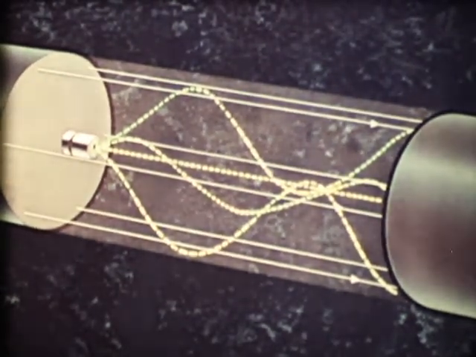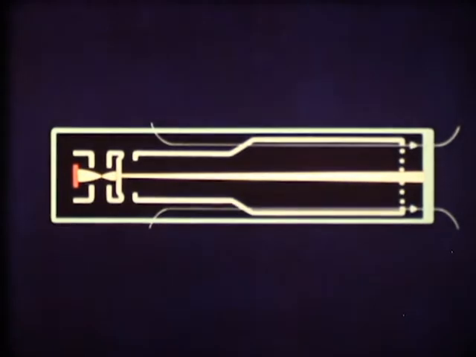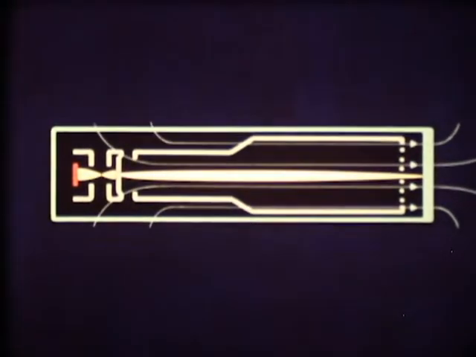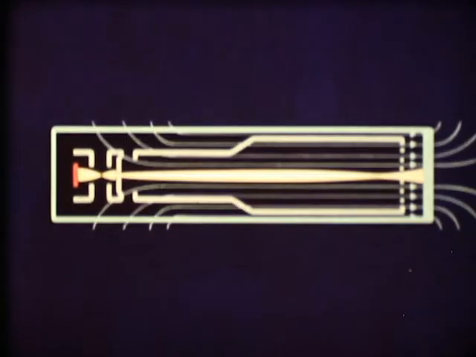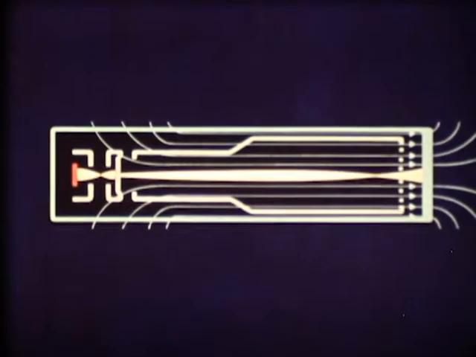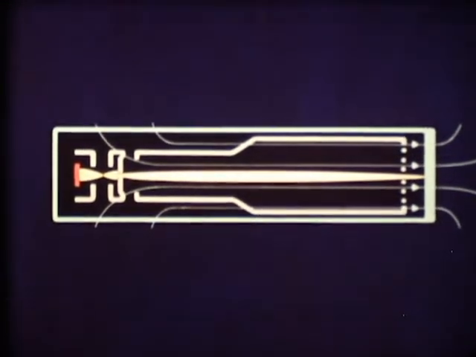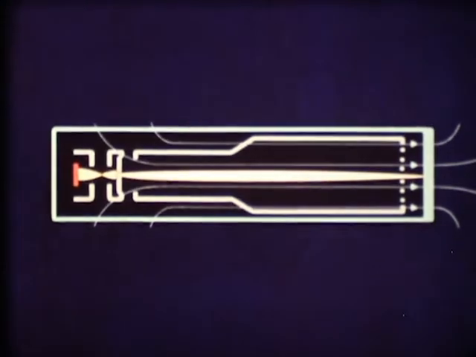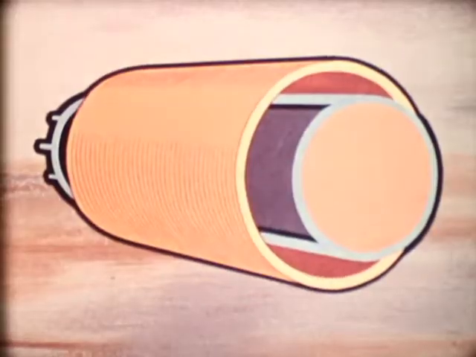The stronger the magnetic field, the stronger will be the focusing effect. But for optimum focusing, the field strength should be such that the focal point occurs exactly at the signal plate. And this is achieved by controlling the current flowing in the focusing coil.